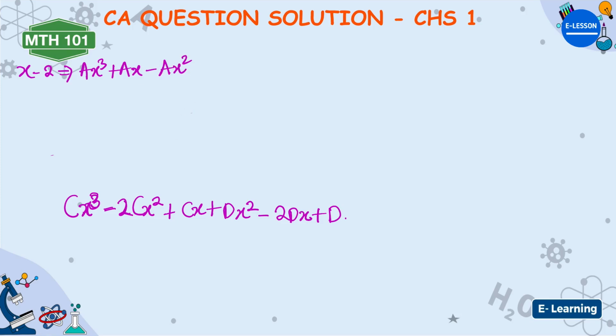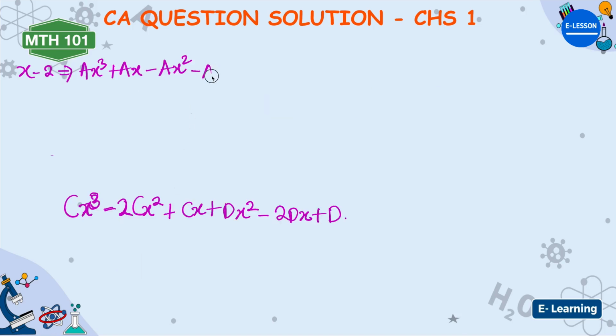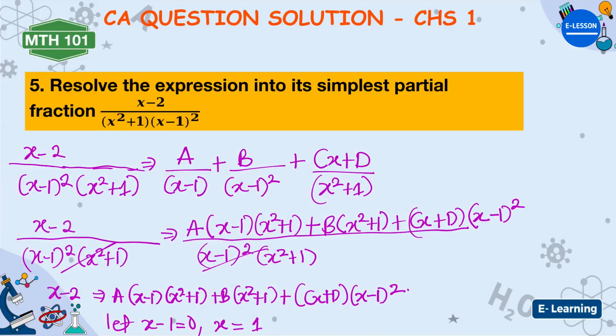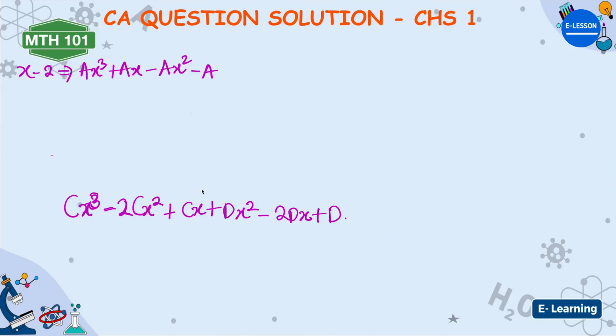Are you getting it? And then minus what? A. Exactly. Then the next one is that of B. What do we get for that of B? B is what? BS squared plus B. So this one is not quite much. So we have plus BS squared plus B. Are you getting it?